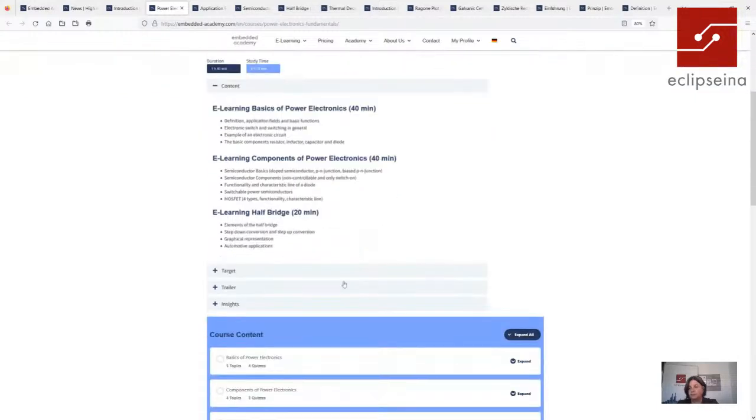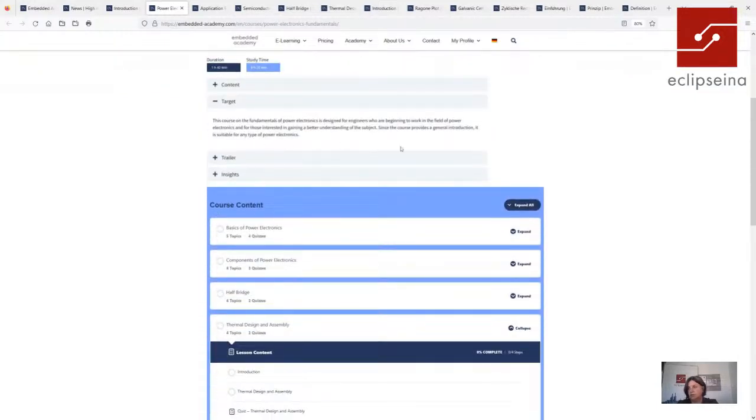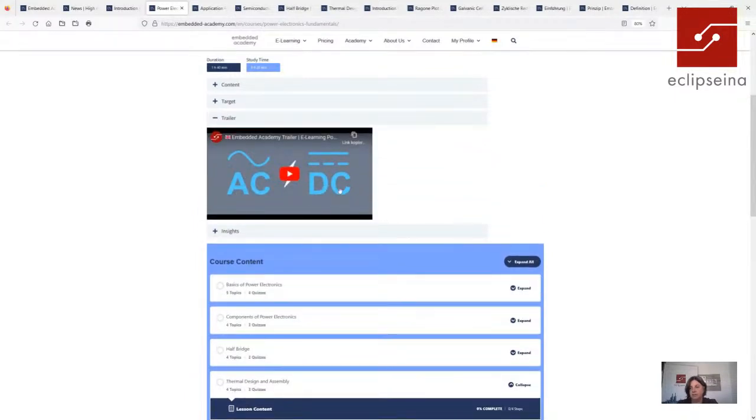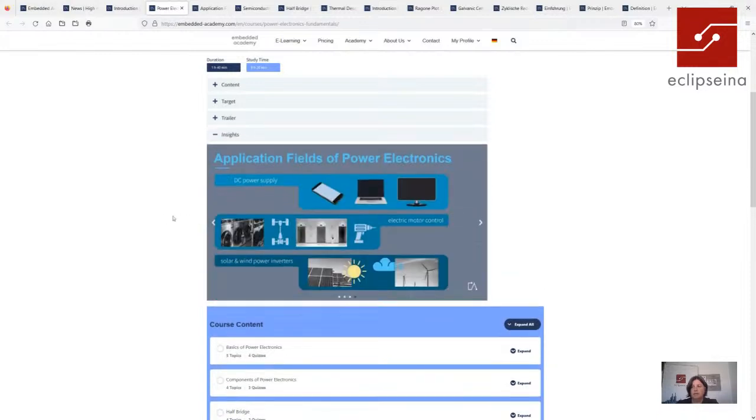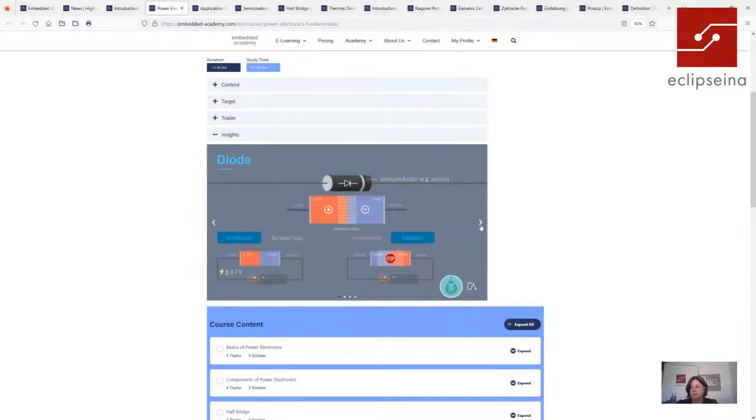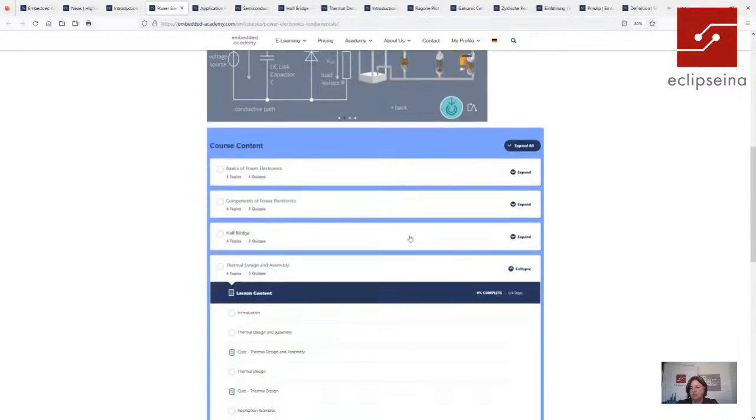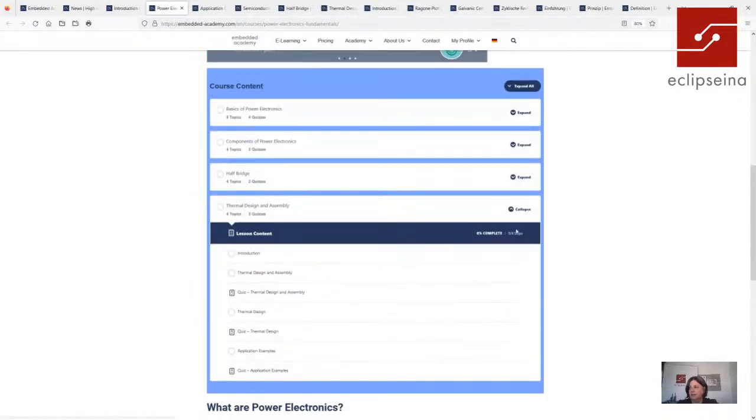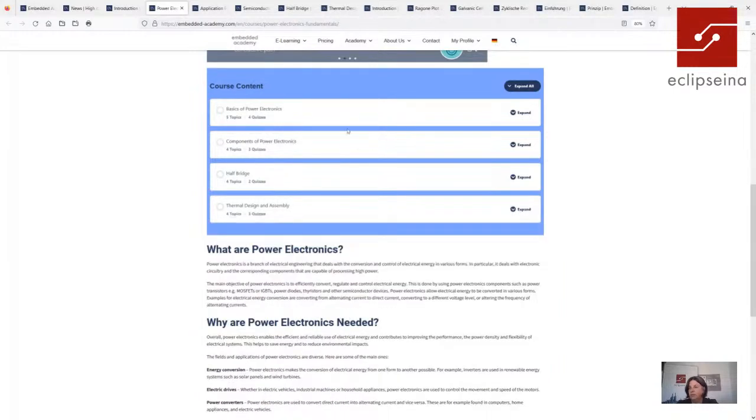It's useful. We always have a target shortly described on who should learn it and what's the target, what you know after this. We always have a trailer, which is available on YouTube. There's also a full playlist, including all the different trailers. It's a good possibility to take a sneak peek into what's provided. And there are some insights where you see pictures of the e-learnings so that you can imagine what is inside from a conceptual point of view. And then this part will look different.